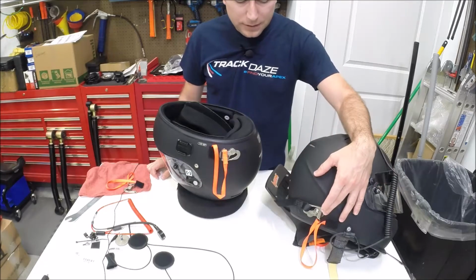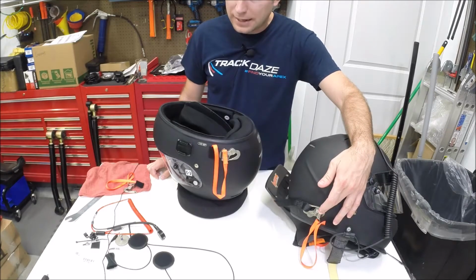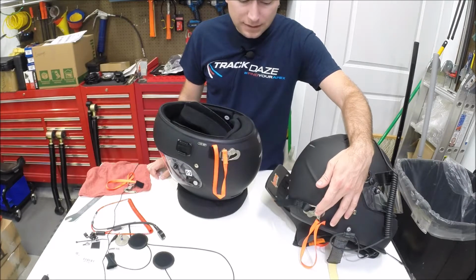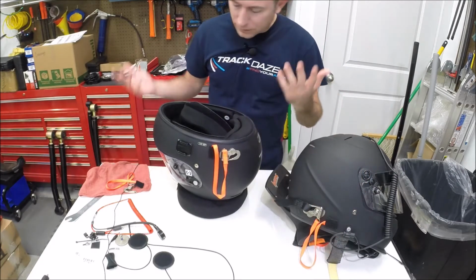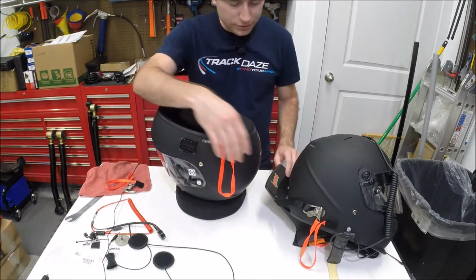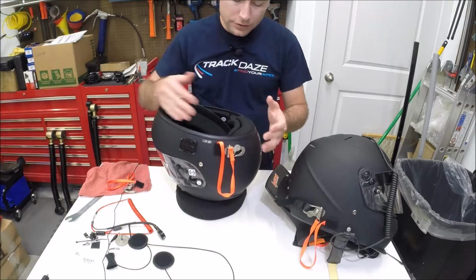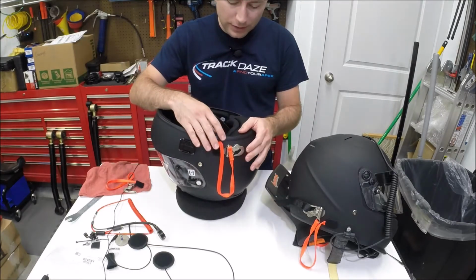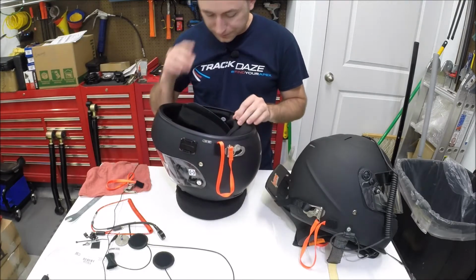They also have the maybe more traditional post style, and there's also an M6 style, which is kind of like a post style but with a quick release as well. So just make sure you order the kit that corresponds to how the Hans device that you're going to be using is already set up. So in this instance, I'm using the quick click anchor style, so that's the kit that I ordered.